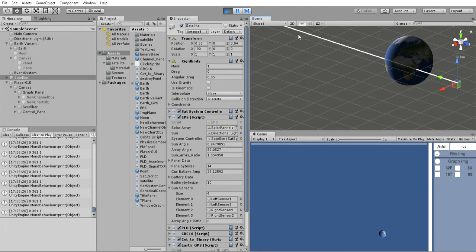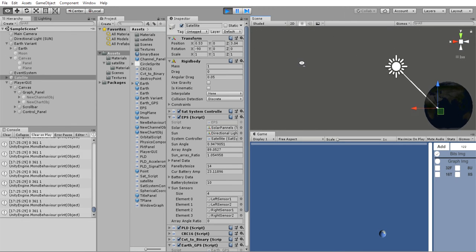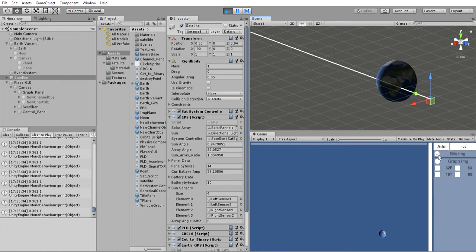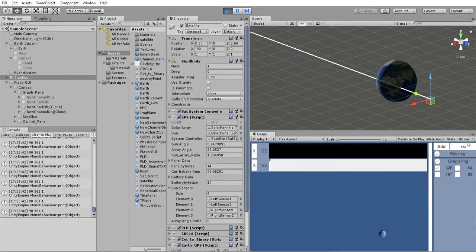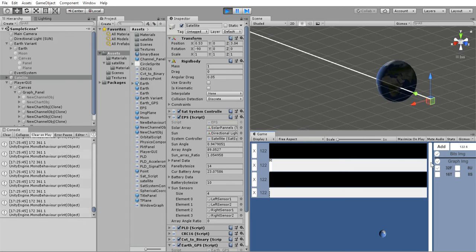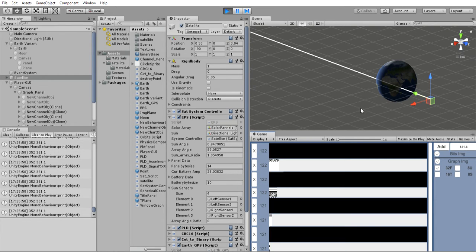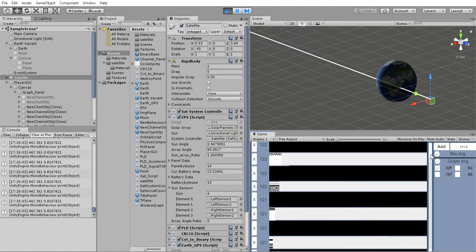Now these little white lines are just for debugging. I have them pointed directly at what would be the sun, and this is temporary as well. These are just for debugging and so forth. Putting these up here for an example. So let's add one more just so we can scroll through.